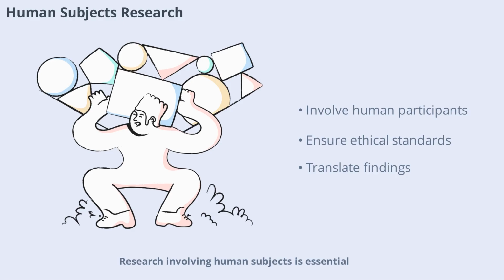Research involving human subjects is essential for translating laboratory findings into clinical practice. Studies range from surveys and observational research to clinical trials. Ethical considerations are critical, including informed consent and participant safety. Human subjects research provides real-world evidence about disease, treatment effectiveness, and health behaviors. It is regulated by institutional review boards to ensure ethical standards are met. This method connects scientific discovery with patient care.